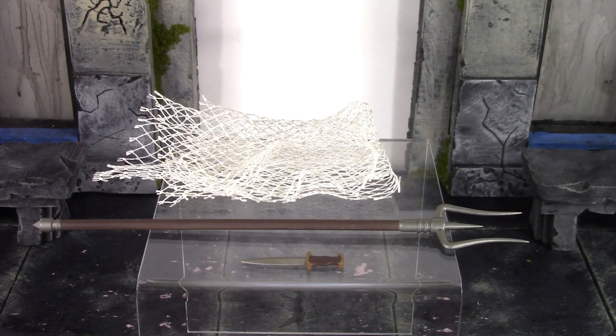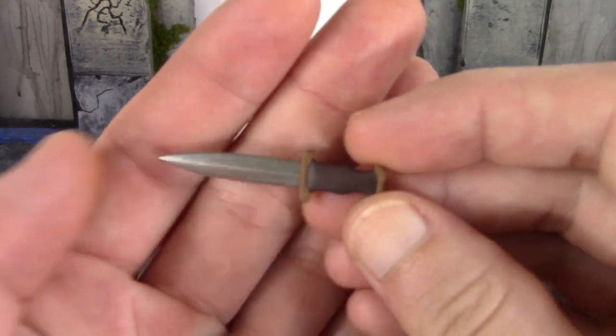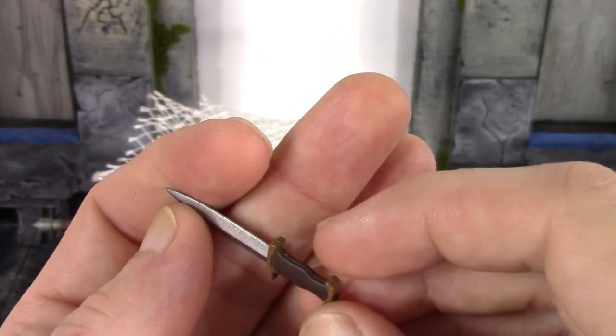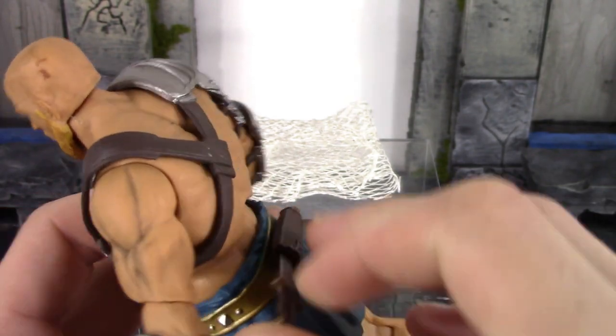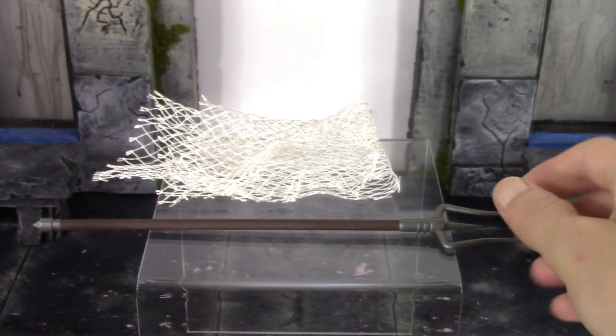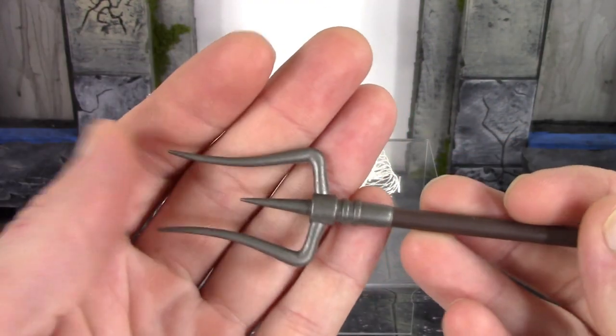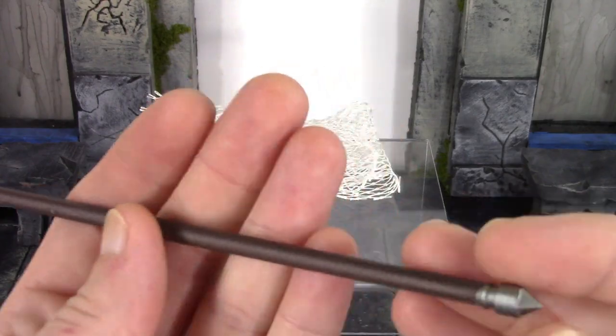So what he is included with, he is included with a knife here, and this thing looks dope, man. Very nice job on that with the paint and the sculpt and everything. And this can be holstered in the sheath on his back there. And it fits in there perfectly, as you can see. Very cool looking. And then we do get his trident. And this is very sharp, so be careful of that. Pretty cool looking. So we get that.